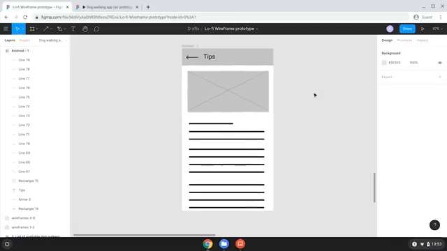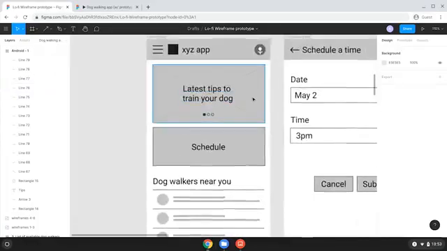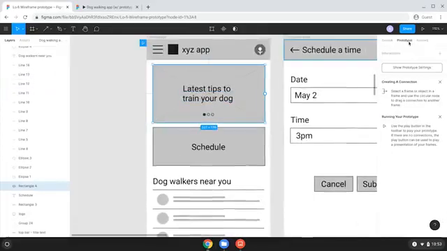There we go. I have a totally new page to account for this user journey. Remember, now I need to add a connection arrow to the carousel on the home page.